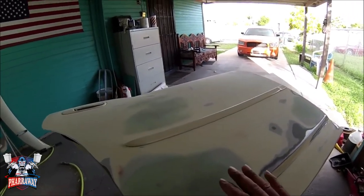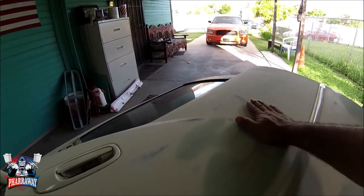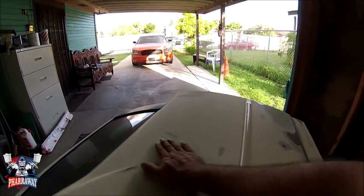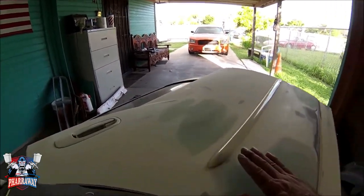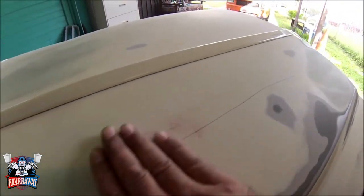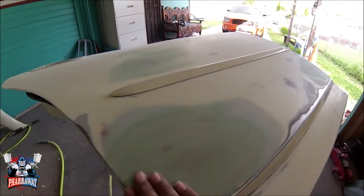Alright guys, everything has been sanded. I first started sanding with 220, trying to take off all the red putty that I put, and after sanding it with 220, I went ahead and did it with 320, and now you can see wherever there's red, that's where all the little scratches were, and now you can't even feel them. All this big scratch that was there, it's gone.